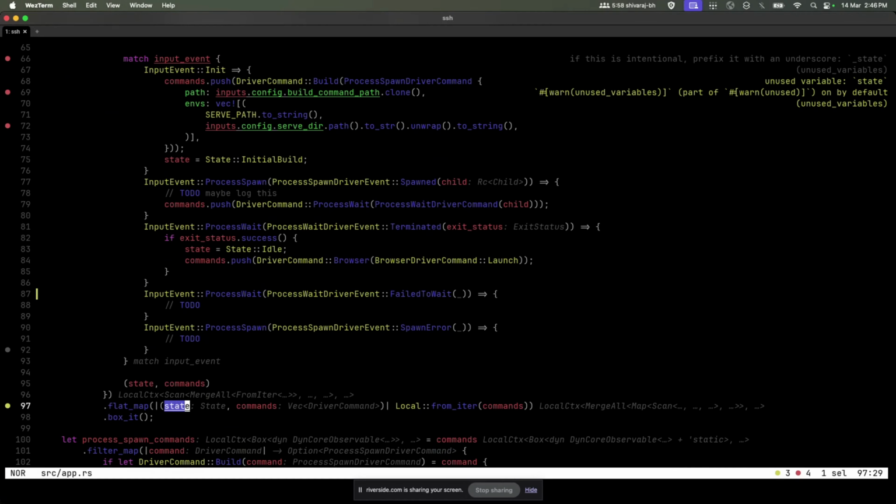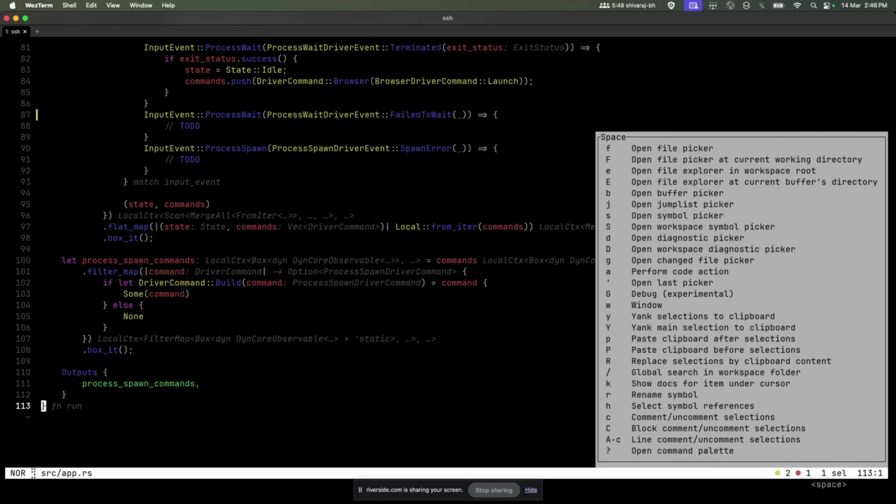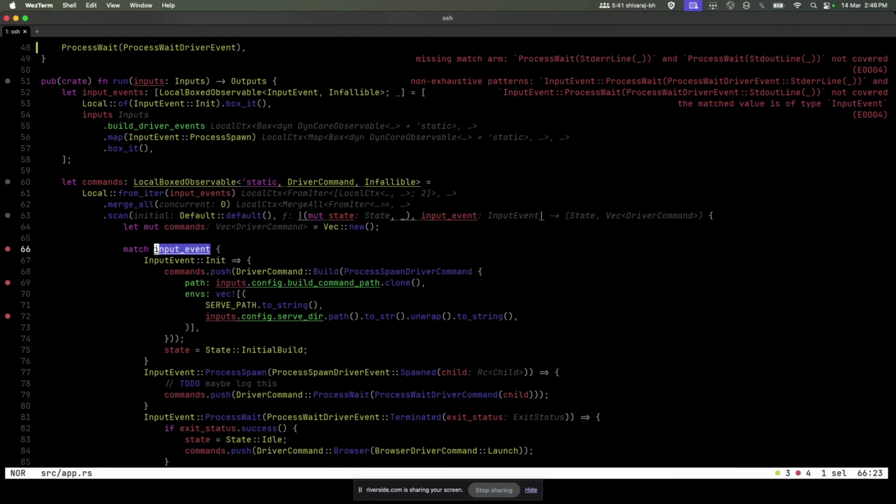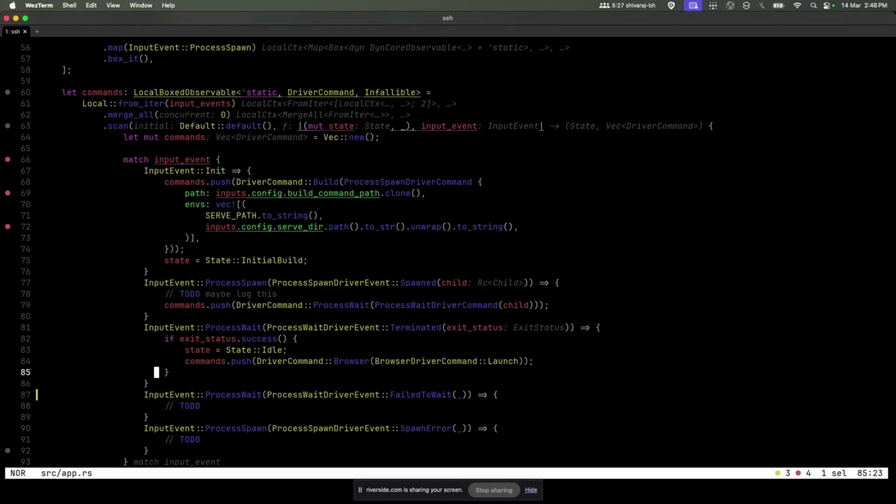What is next? Unused variable state. That's fine. Yeah. Any more diagnostics? Missing match arm. No code actions. Process wait, stderr line and stdout line. Oh no. Can I not just ask it to fill the missing match arms?